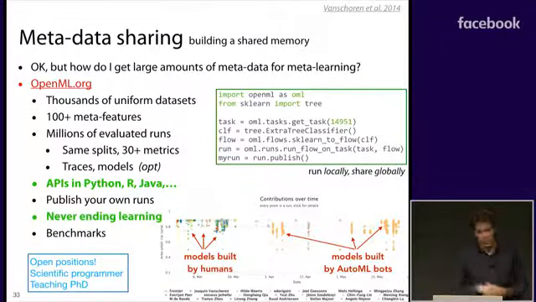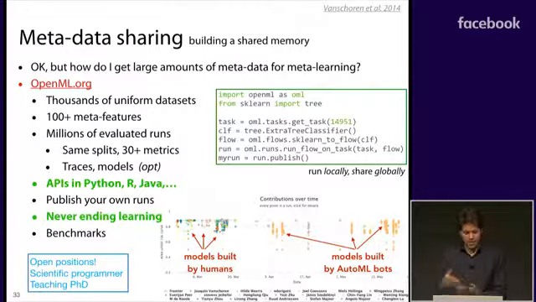Okay, that's the end. So finally, maybe you're wondering, I want to do meta learning, but how do I get useful metadata to work with, to train my models? Well, we've been working on this platform called automl.org. It has thousands of uniform data sets. You can download them all en masse, and they're in the same formatting, so you can run your experiments on all data sets simultaneously.